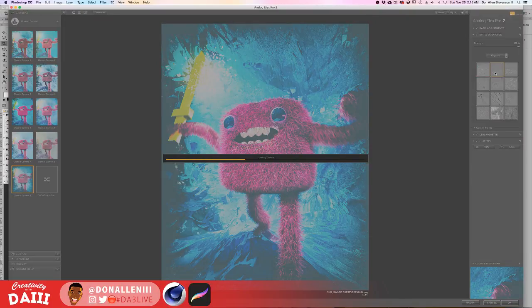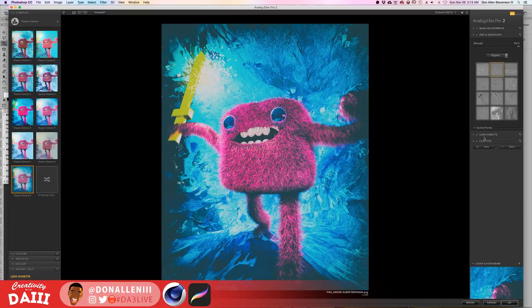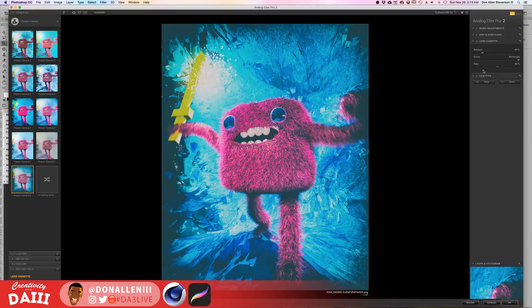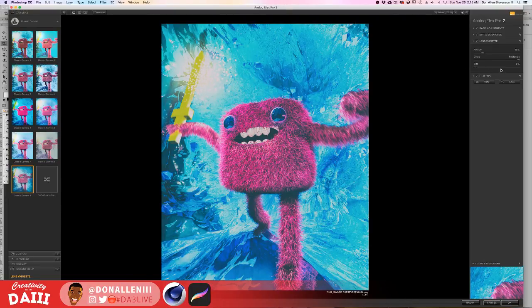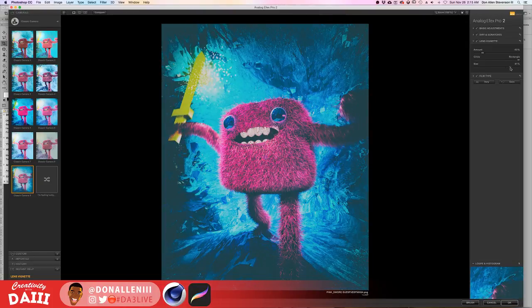Alright, and then we have different kind of dirt and scratches on the filter. I like to go to the lens vignette. Reduce it, or in this case increase it if we want to bring some of that texture back in.